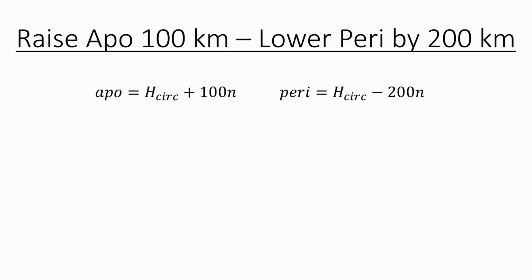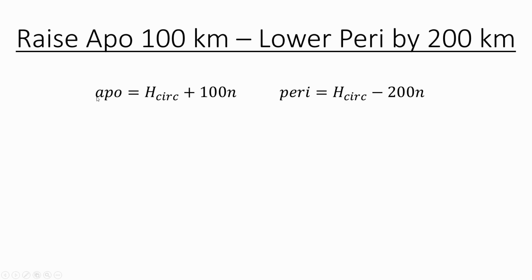First off, we're going to look at the example of raising the apogee by 100 kilometers by lowering the perigee by 200 kilometers. This is a pretty common ratio that we've seen in a number of our scenarios, and I have a tendency to default to it. So even if you don't follow along with this perfectly, you'll probably be able to take my general solution from the end and be able to work with it. But the first thing that I've got is here's the systems of equations.